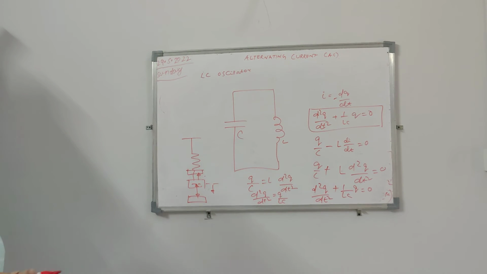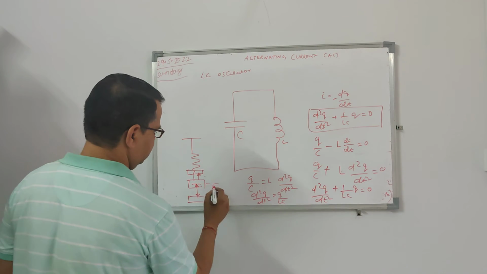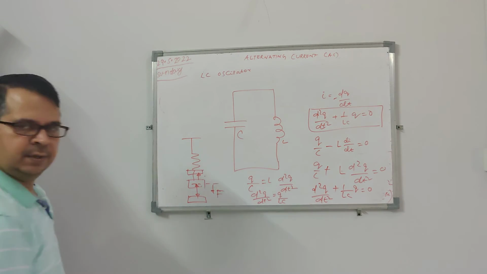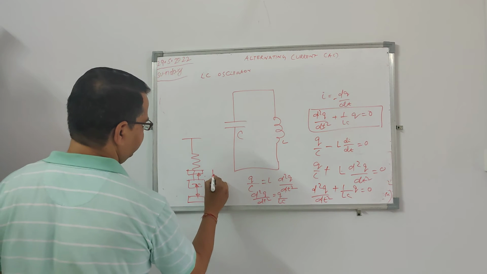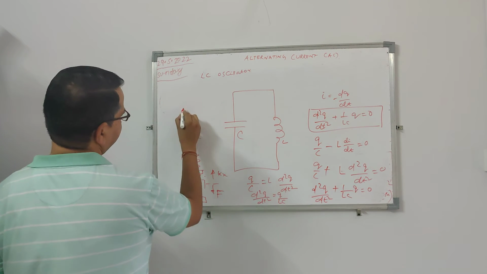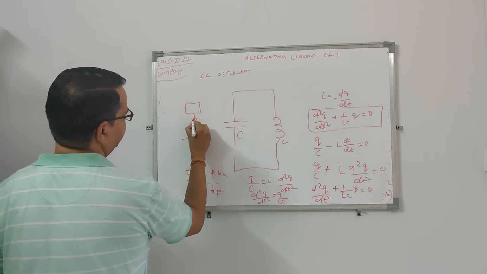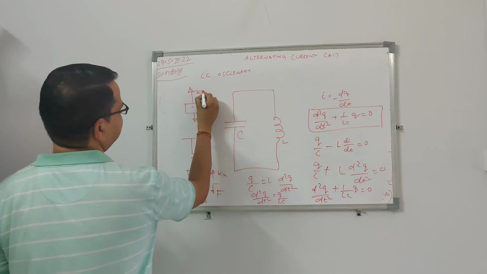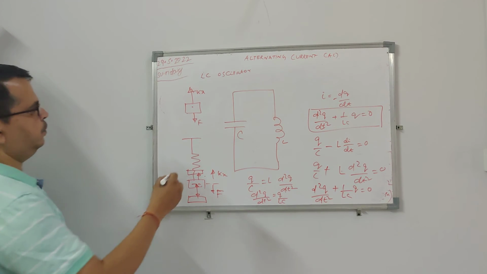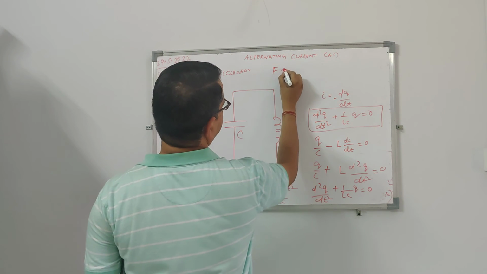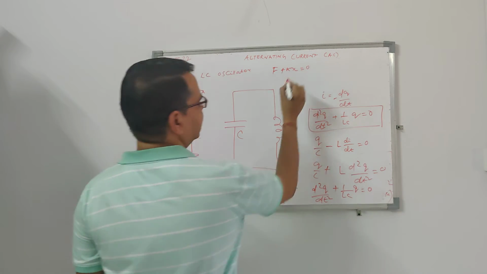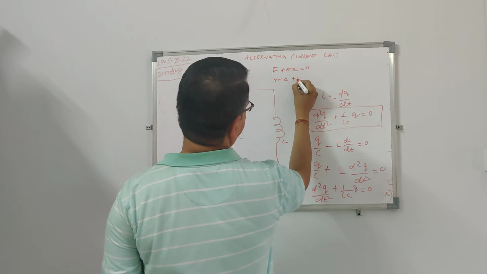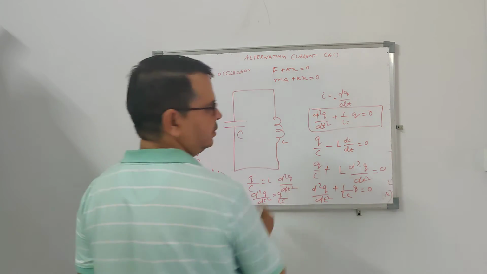So what is a normal spring? What is happening? I am applying a force F, and there is a restoring force kx here. If I draw the free body, a force F is acting and a restoring spring force kx is acting. So the net force F plus kx is equal to 0, right? F is nothing but m into a, so ma plus kx is equal to 0, okay?